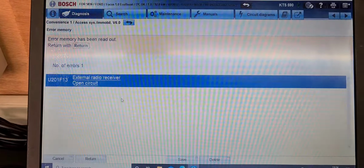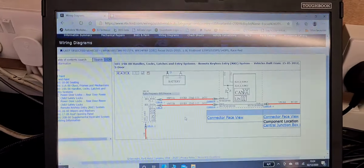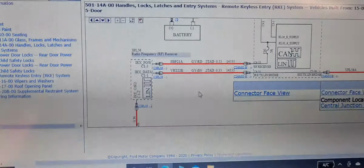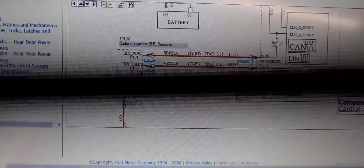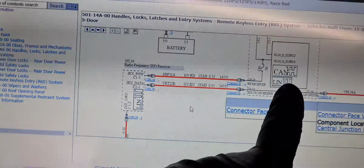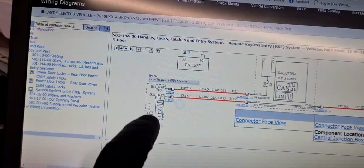We had a permanent fault stored in the KVM for external radio receiver. We couldn't find the information anywhere, so what we've done is we've come on to dealer diagram, logged in and pulled up the wiring diagram. We've got 12 volt supply in here from F81, a ground, and then this is our LIN bus signal. Now it's a permanent fault, couldn't remove it. We've checked our supplies, we've got that, we've got our ground. Anyway, we've done the quick bypass test.